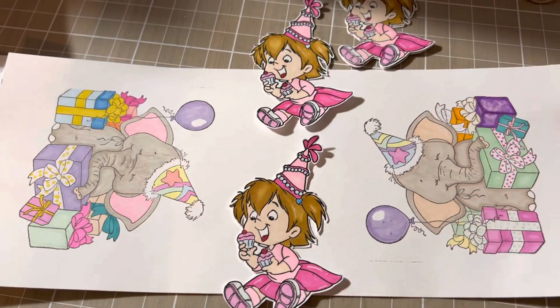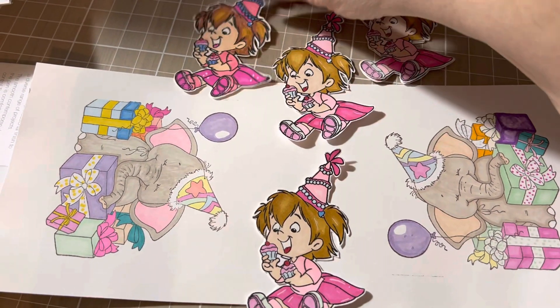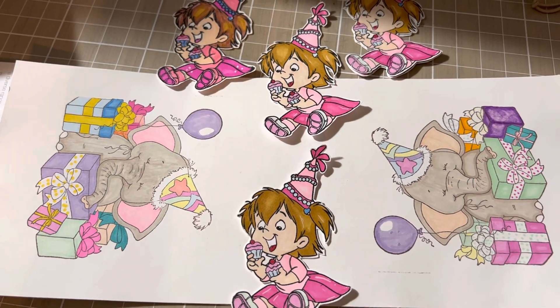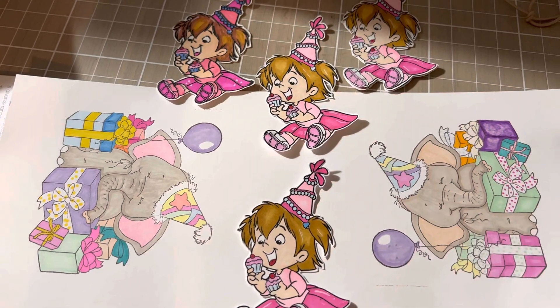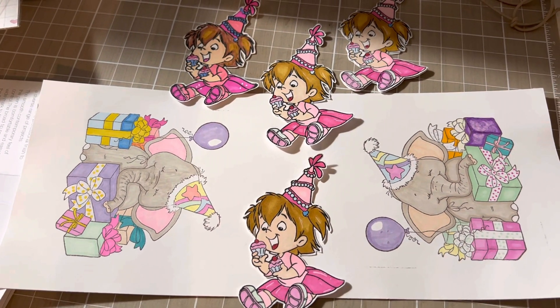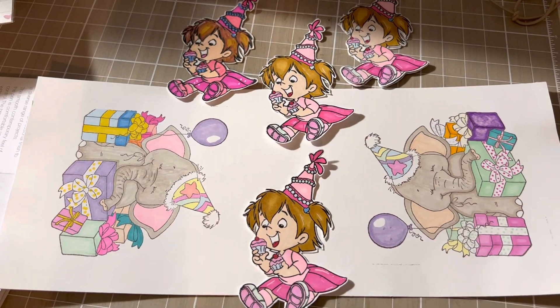These are my embellishments for today and I'm actually so proud of myself. I have one more — where is my last one? Anyway, it's the same girl. Thank you so much for watching, and please don't forget to use the hashtag. Embellish With Us Wednesday is hosted by Reina Lilacraft. Bye!